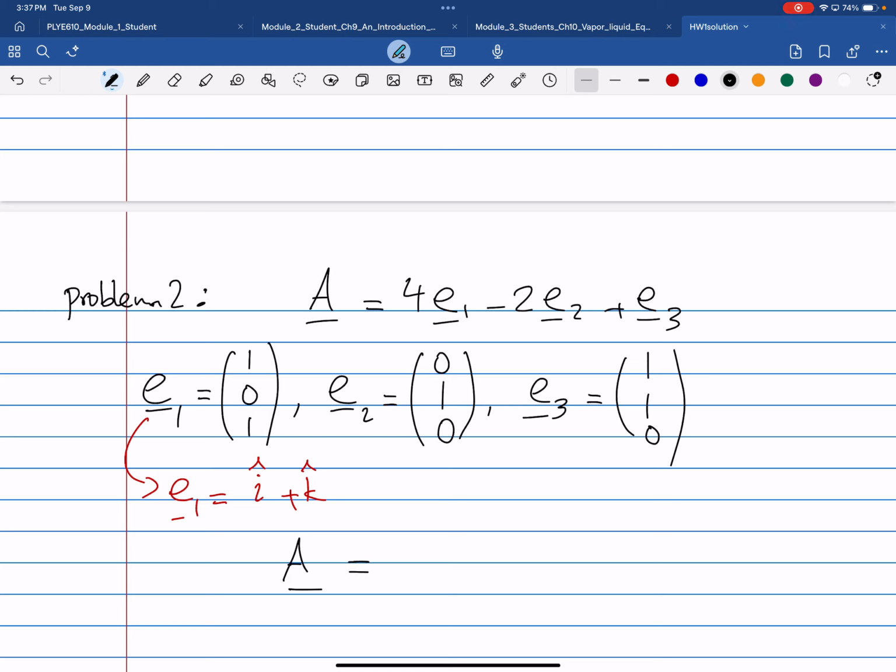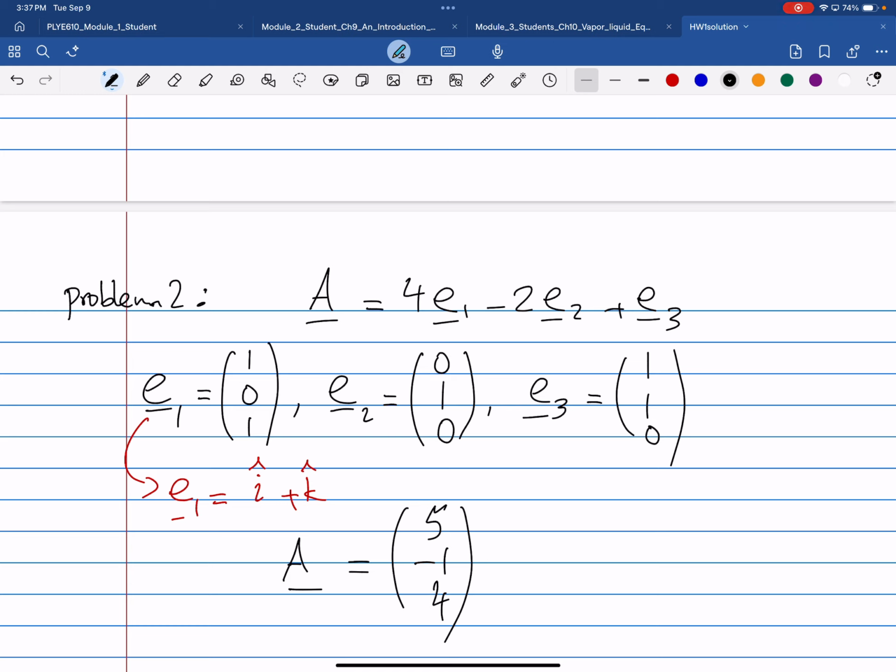So what is going to be A? It's going to be 5, I think minus 1, 4. Very simple. The reason it is simple is that I have already given you the form of the vector in those weird coordinates, so you're just going back to the Cartesian. It is easy to go there because you know the expression for each of the basis vectors.